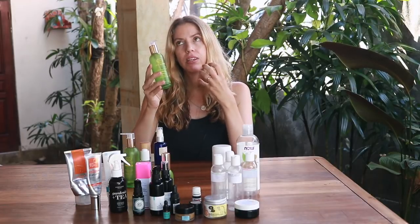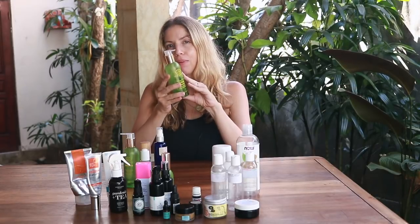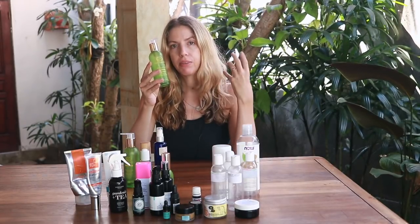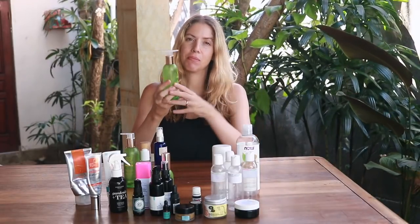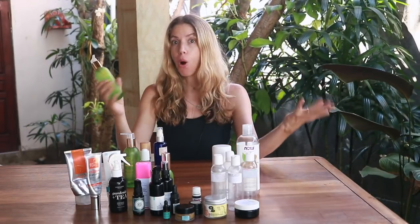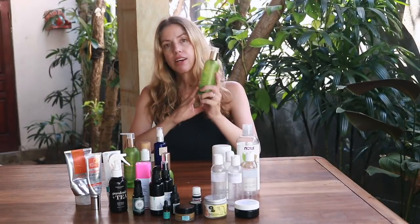And if you've got a lot of acne, I probably wouldn't recommend this, especially if your acne is really inflamed and irritated. I think that there's just so many botanicals in this that it could just irritate your skin more. I find in general, anything that's purifying could be a little bit too harsh for active acne. But if you've got acne prone skin, and that means you're prone to getting breakouts but you don't always have breakouts, then I think that when your skin is at that normal good phase, you can certainly use this cleanser.